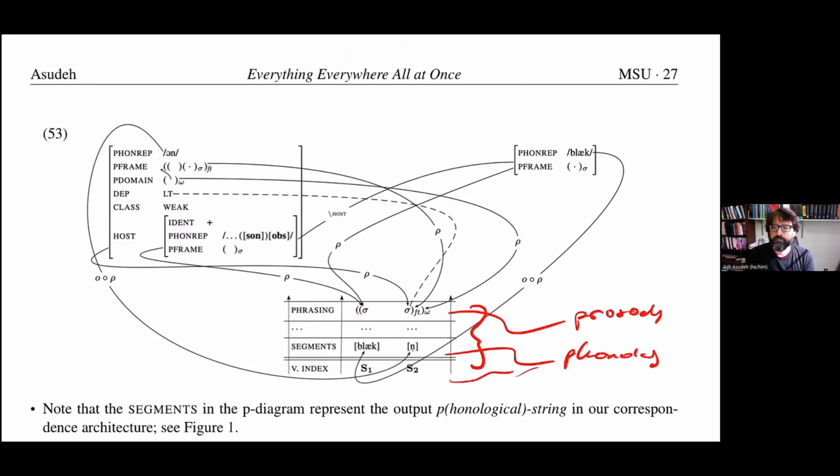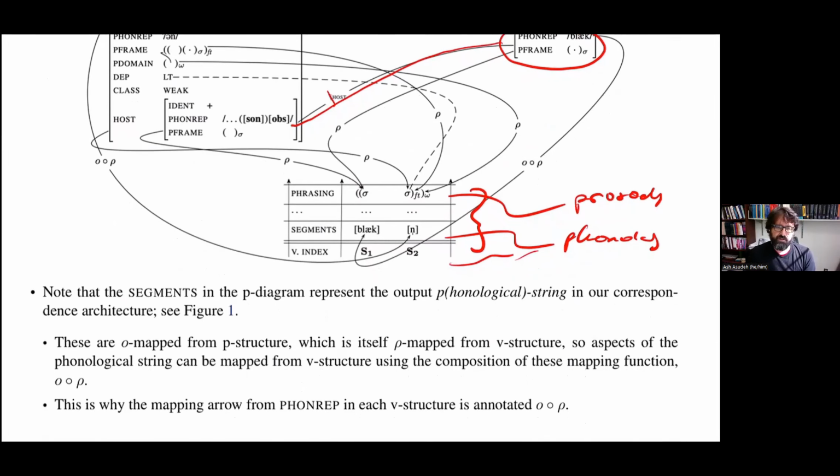Okay, and we see that the V structure for black is the host, but it can't bring along its host if it had one. It doesn't, but it can't, okay? Because of the local host identification. And then we see all these bits of structure mapping to the P structure. Now, we can talk about exactly what's happening here in more detail, but the point is the theory actually explicitly states what the mapping is from morphology to prosody and captures the prosody and the phonology.